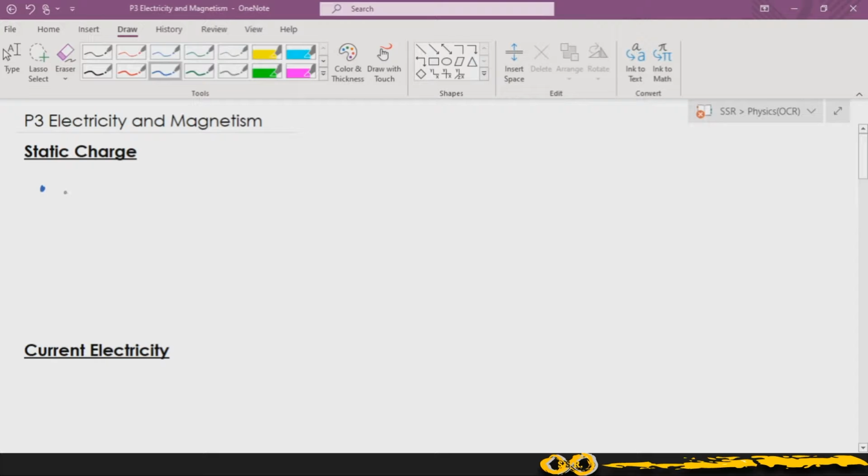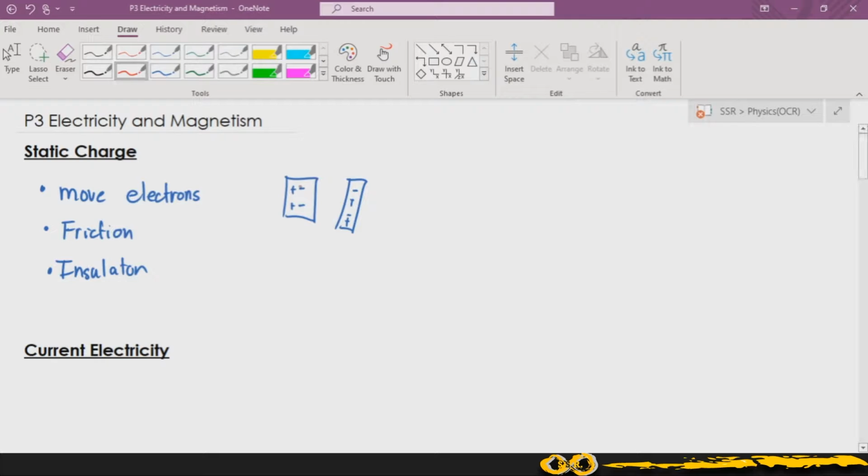In order to produce a static charge, you need to move electrons from one location to another. You do this using friction, and in order to have them not move back, you also need to have both the substances you're using be an insulator. So usually you have the example of a duster and an acetate or other plastic rod, and at the start that will be neutrally charged, as will the duster. Friction is then going to potentially remove the electrons from the duster and add them on to your plastic rod.